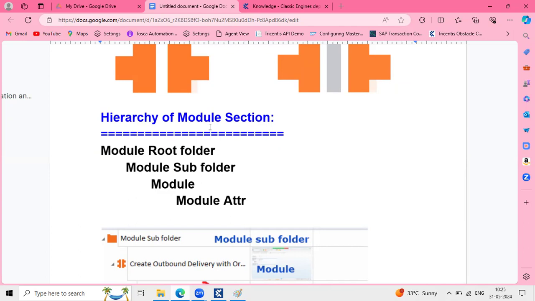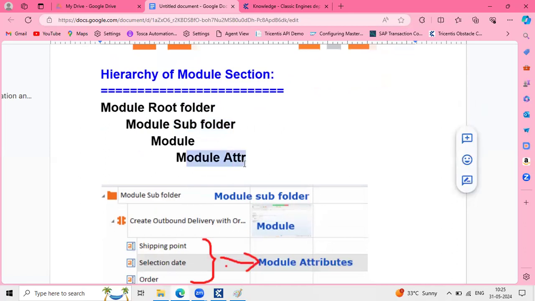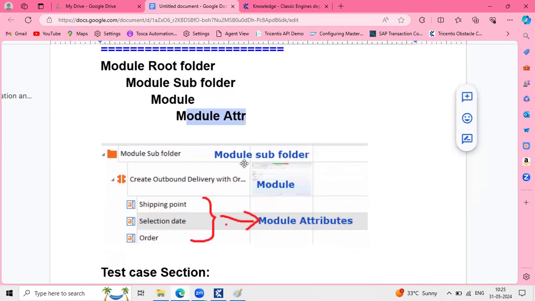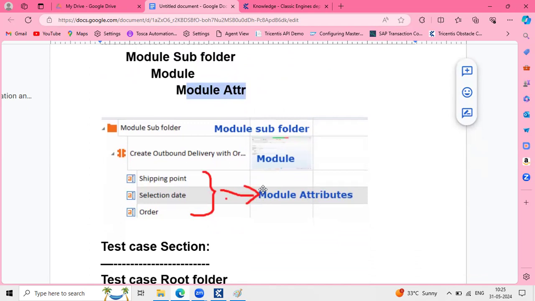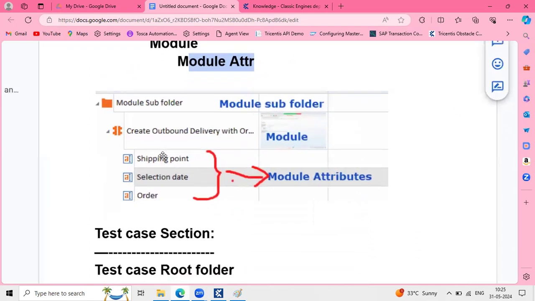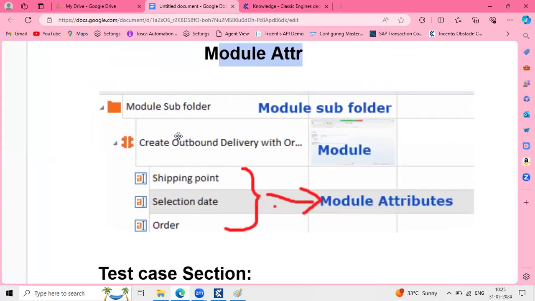Now, from the hierarchy point of view, we just had a discussion of the module section hierarchy: module root folder, module subfolder, module and module attribute. Coming to here, team, these all are the things: module attribute, module subfolder. So this is the terminology which we use in real time.